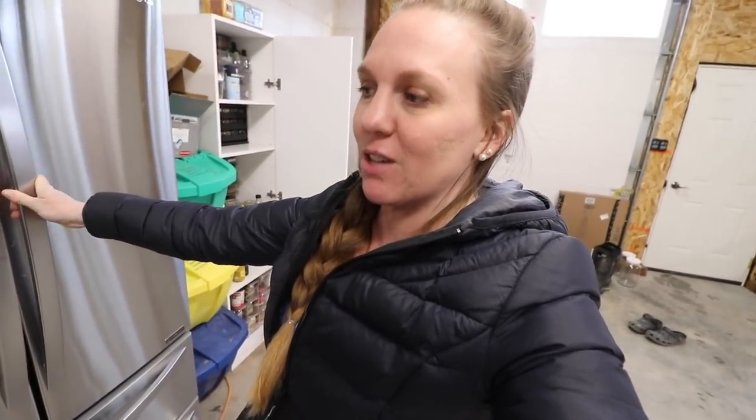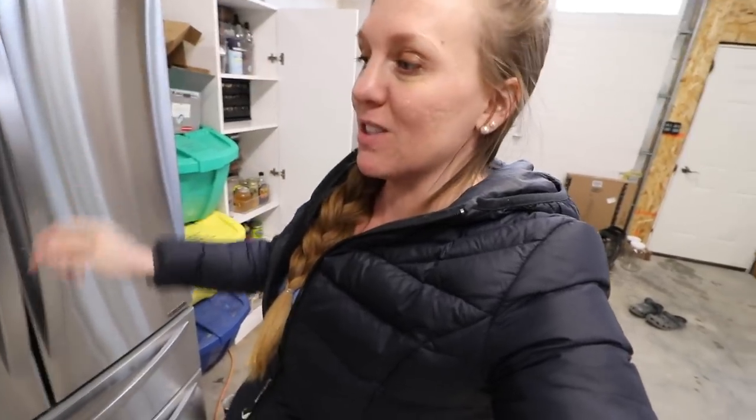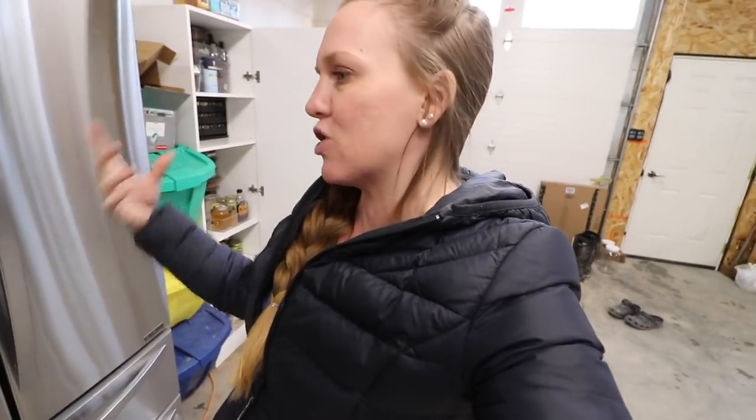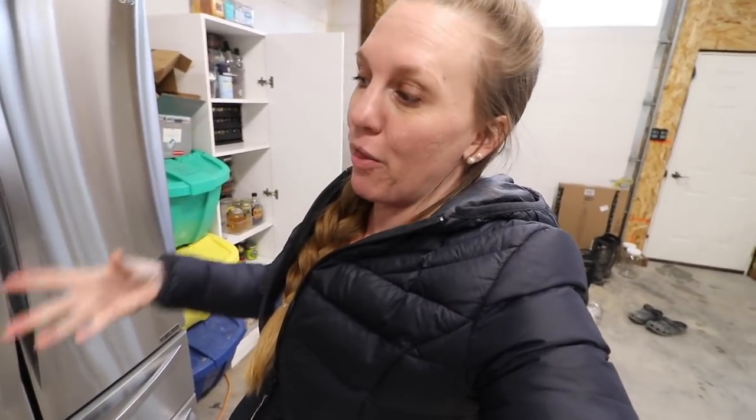It's my opinion right now that we don't really need much. I feel like the Tupperware containers are gonna do most of it. So we just did the one for the cheese because we have a lot of random, different cheeses. So we thought that might contain that mess a little bit.